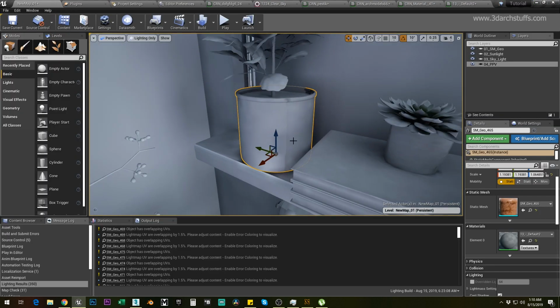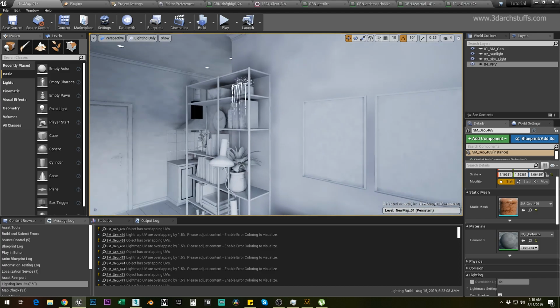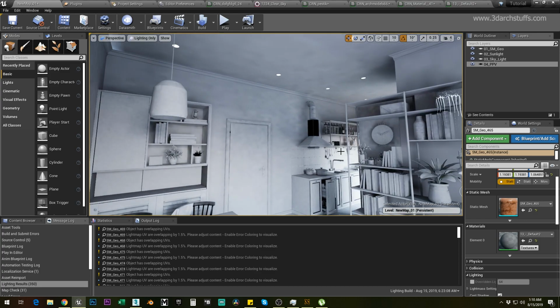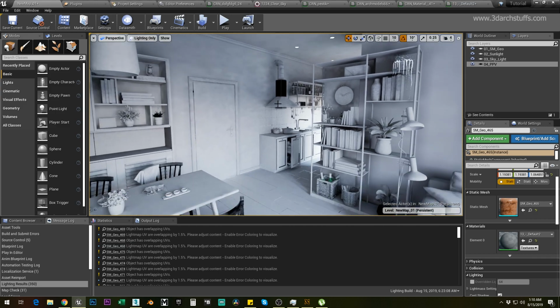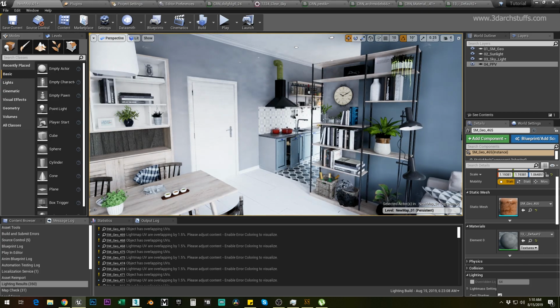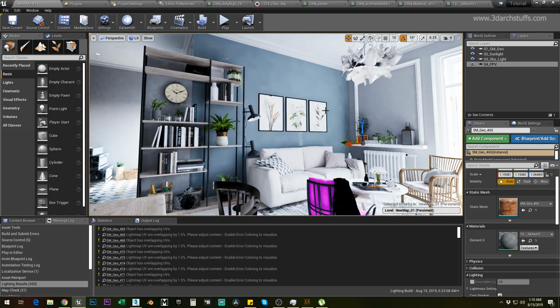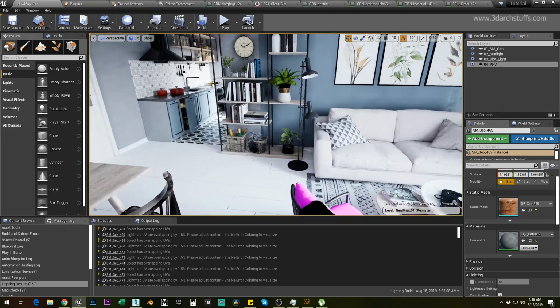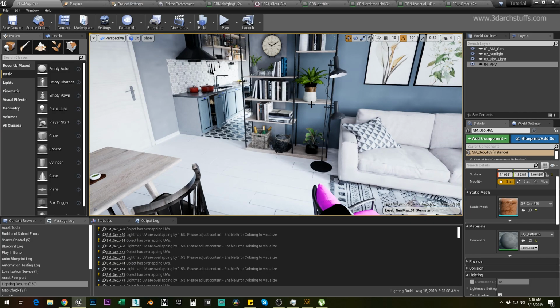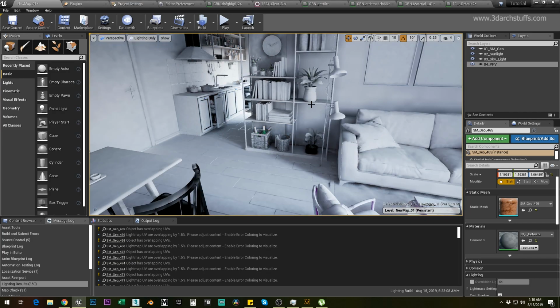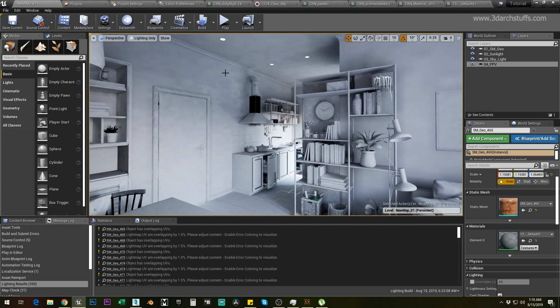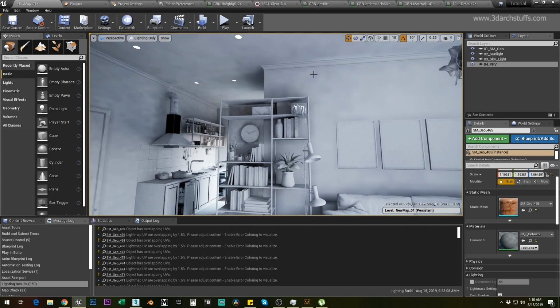So you can see this was also a normal material problem, and the reason we are previewing the scene inside lighting only is because we can spot all the bugs and errors this way. If we go inside lit mode, then we cannot find which objects are having issues and which are not. It will be very difficult, or maybe quite difficult. So I find it best that we go inside lighting mode, and in lighting mode everything should be like this.